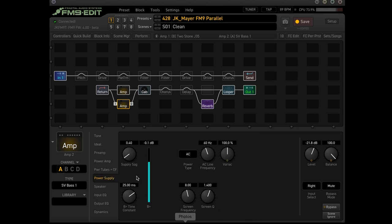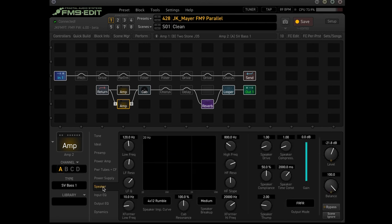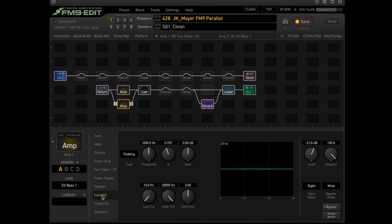Don't think there is really anything right here, but make sure you check your settings. Didn't do anything special here except to make sure the impedance curve is set to the 4x12 Rumble. Not sure if there's anything here. I don't think so.